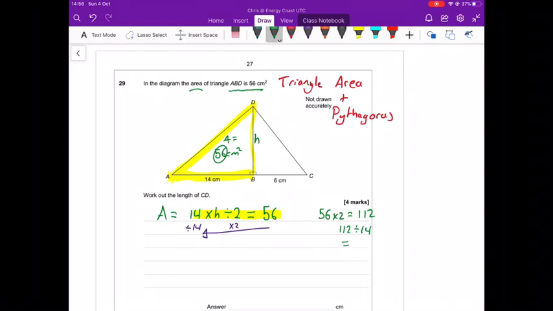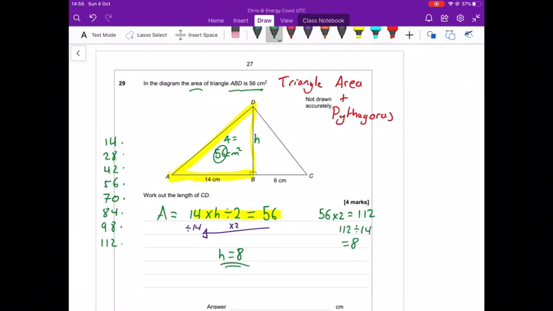This will tell me what H is. That's quite hard to do, isn't it? What I might do is just write the 14 times table if I can work it out. Keep adding 14 each time: 14, 28, 42, 56, 70, 84, 98, and then the next one will take you to 112. So what did I have to do that by? 1, 2, 3, 4, 5, 6, 7, 8. I know this is equal to 8, so I know that H has to equal 8.